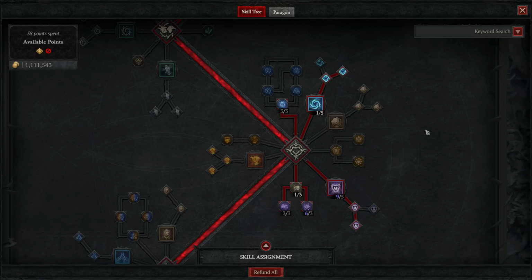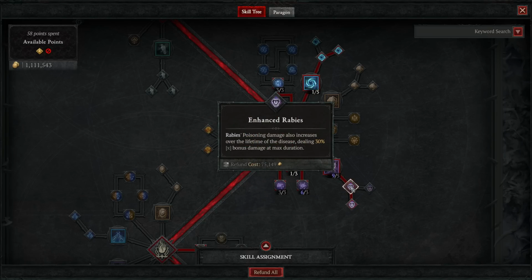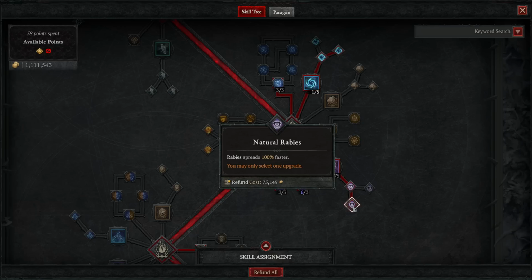As well, the other big skill for this build, we put the full 5 points into Rabies. Again, extra range from our gear is important, and again, it can go up to 14 in this build in active combat the same way that Shred can. This applies an extremely strong poison to an enemy that slowly spreads to others around them. We also take its base enhancement to make the poisoning damage increase every second that it's on, and then also natural Rabies to make it spread twice as fast.